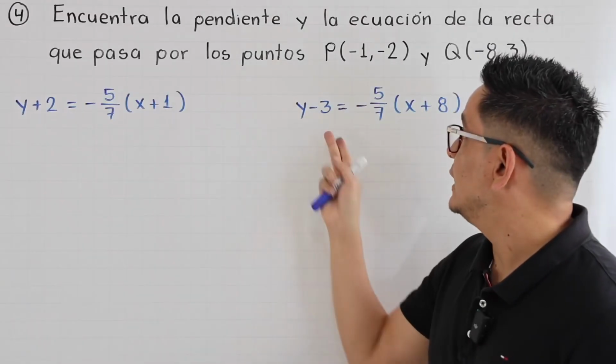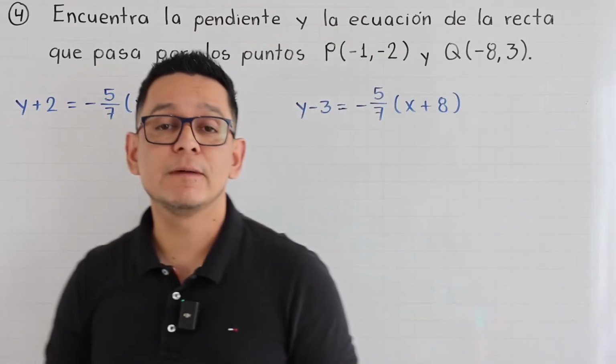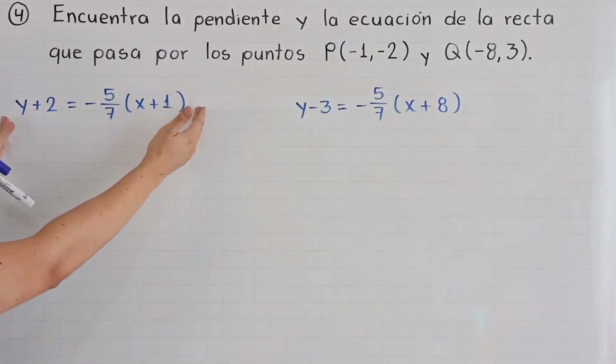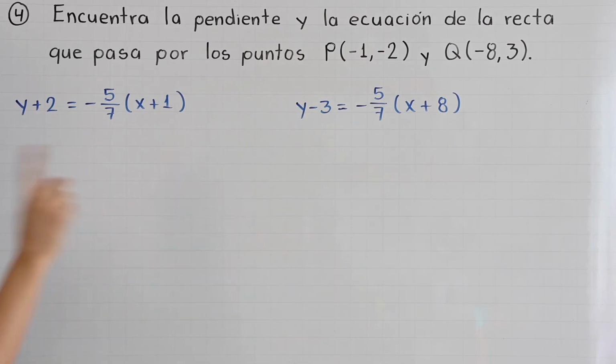Look, I've already copied here the two equations I arrived at. And now, let's transform them into their slope-intercept form. How are we going to do that? Let's see. I'll start with this one first. Once we finish, we'll repeat the process for the other one. We must, I insist, get the same result. Here, it's simply about solving for y.